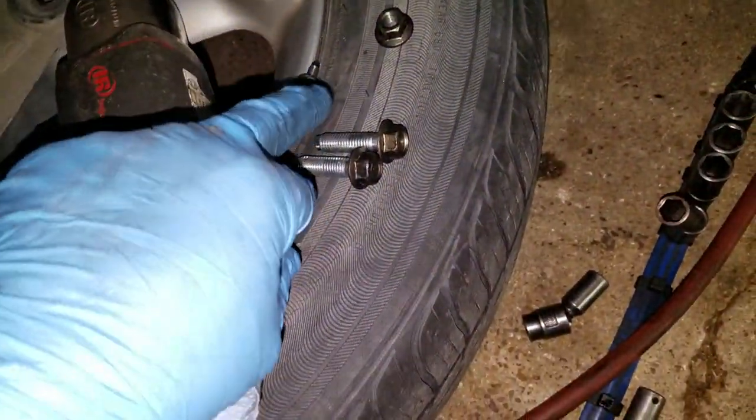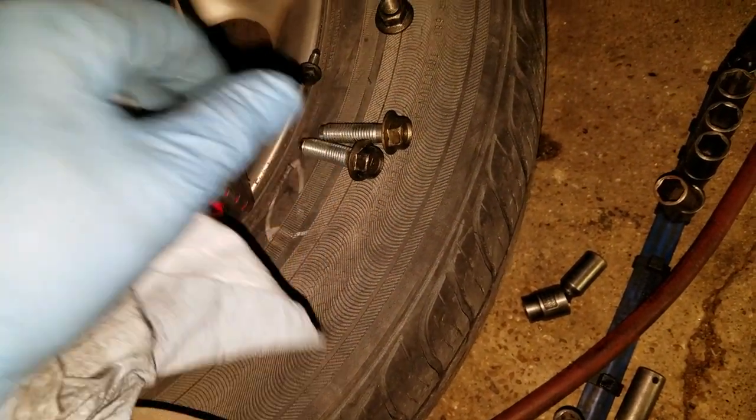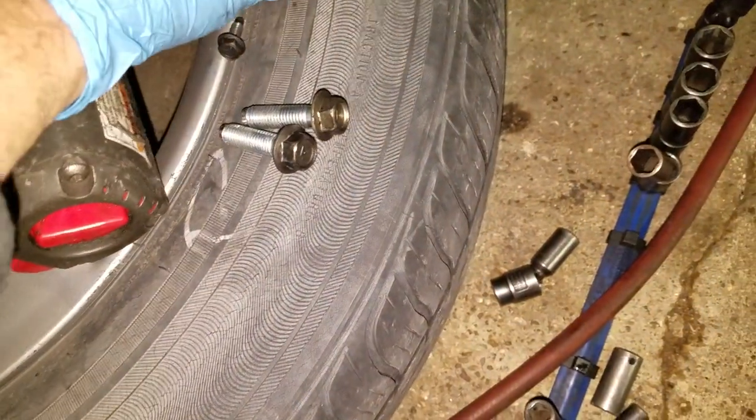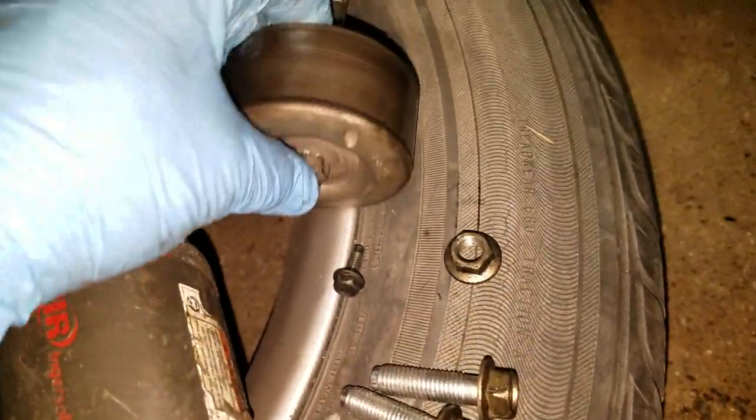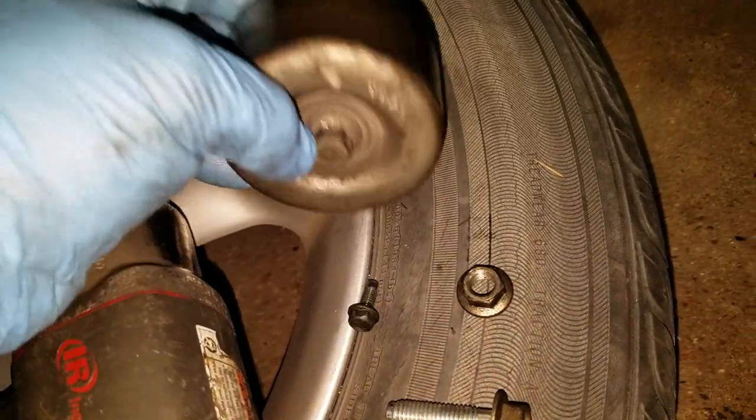Okay, so these are the bolts that came out of the AC compressor. All right, and this is the pinch bolt on the nut that goes in that bolt in the alternator. This holds that cooling line. This is your idler pulley. I think it's like a 13 millimeter or something.